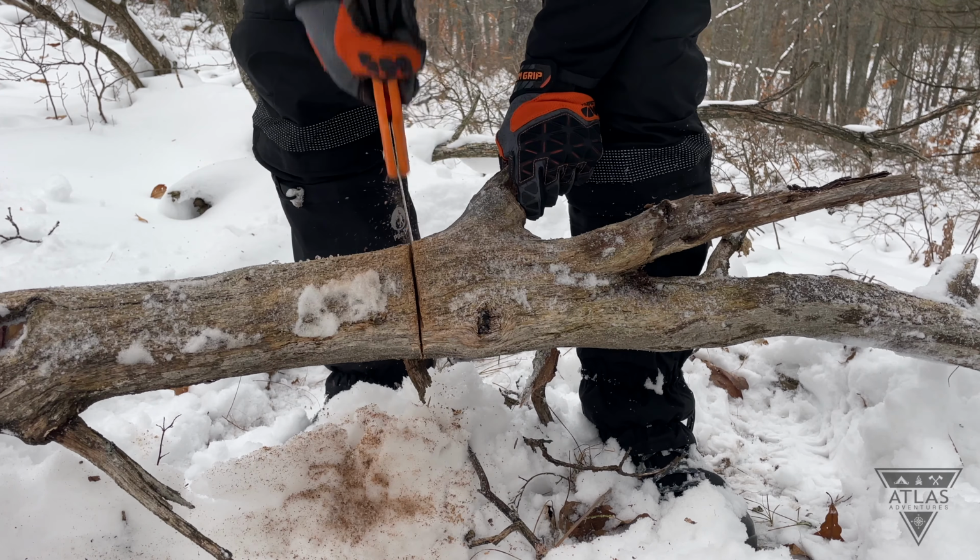Time to put the tripod up for dinner. That's right, we're hanging dinner over the fire tonight.